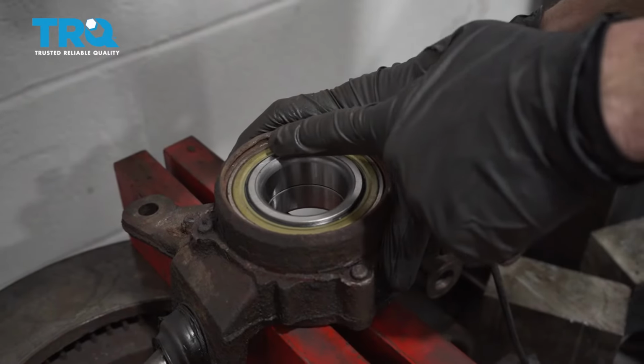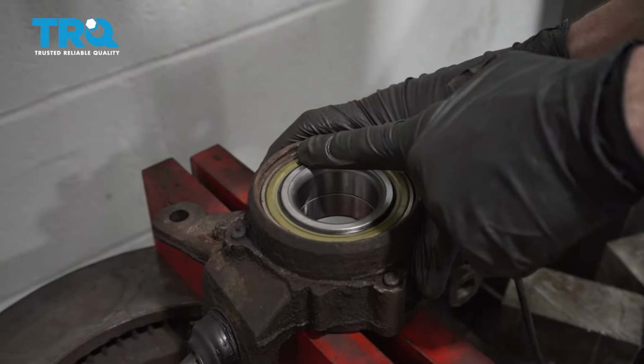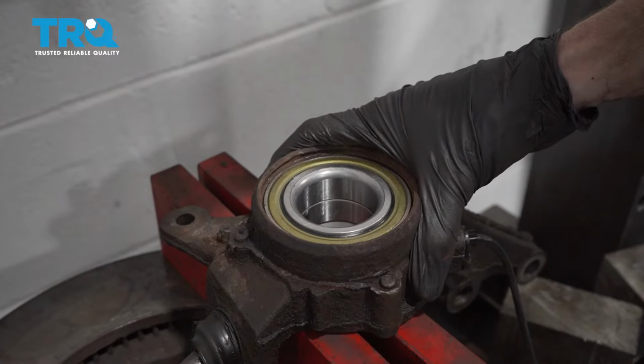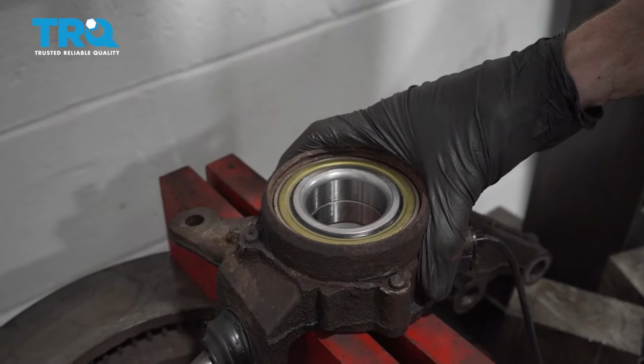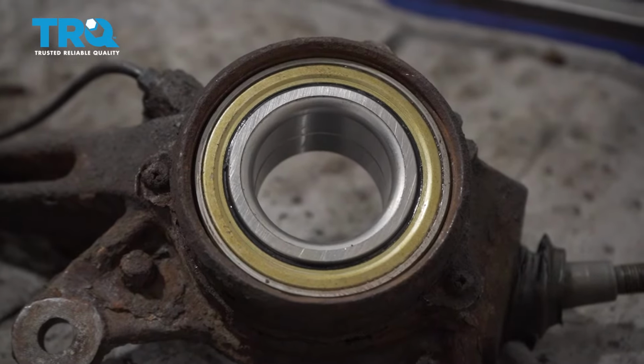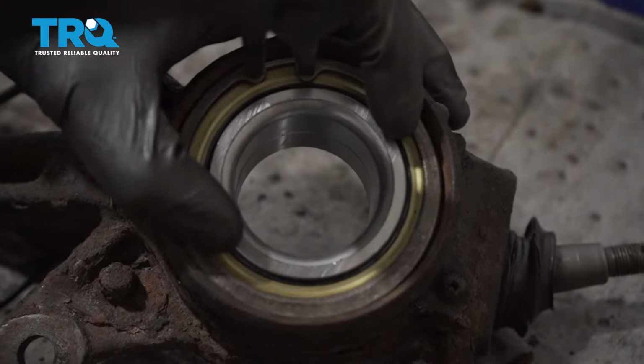The next thing we want to do is pay attention to the slot on the knuckle where the snap ring is going to be. You want to make sure the bearing's down low enough so that the snap ring can fit into place. If it isn't, the bearing needs to get driven down a little bit further. You'll probably notice that I removed the backing plate because ours was rotted. Let's get our snap ring into place.